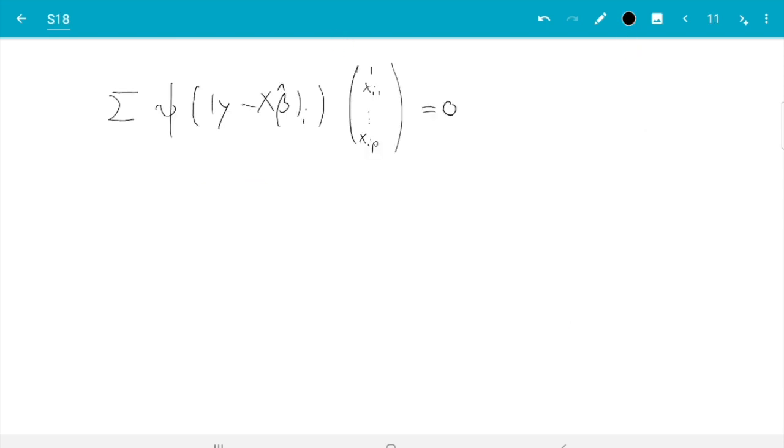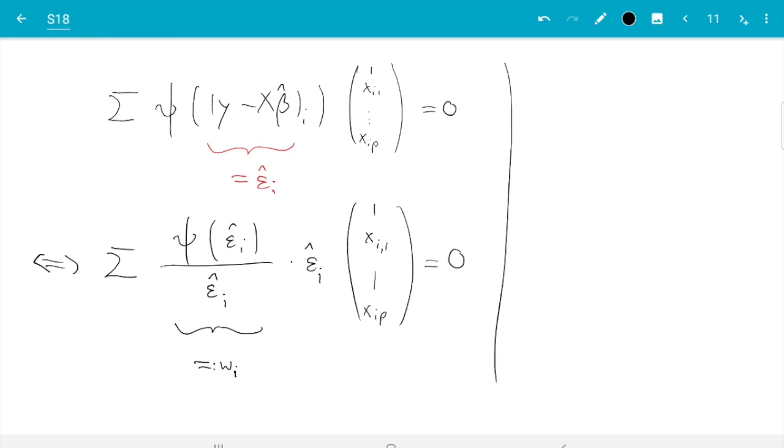Let's have a look how that is done. First, as a shorthand, I want to call that epsilon hat i, the i's residual, same as we did before. Then I do a bit surprising thing. I do psi of epsilon hat i, and I divide it by epsilon hat i and then multiply it with epsilon hat i. And I write this vector here, xi1 to xip, equals zero. More naming, I call that wi. I want to introduce matrix vector notation. That wi will be interpreted as a weight later. I want to define w as a matrix, which has the little wi on the diagonal, little w1 up to little wn.